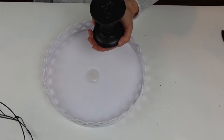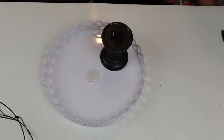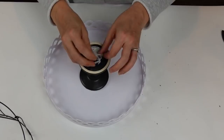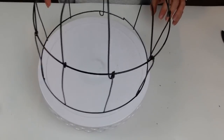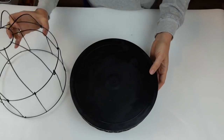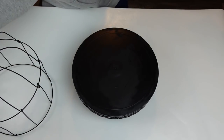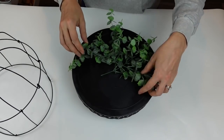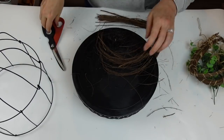I used a lot of hot glue on the candle holder and then some E6000 for the long-term bond. I flipped it over into the middle of the cake tray — I'm using the cake tray upside down for this project. I cleaned that up, flipped it over, and my little cage is going to sit right on top. I super-glued that, then painted the whole thing with black spray paint. The surface isn't perfect because of what I had done with this piece previously, but it's okay because it's going to be completely covered up.